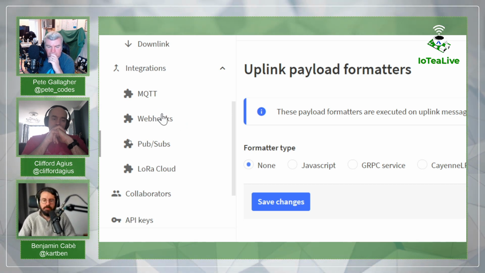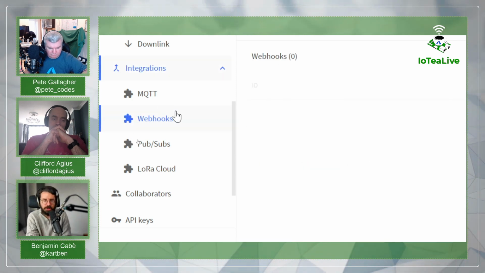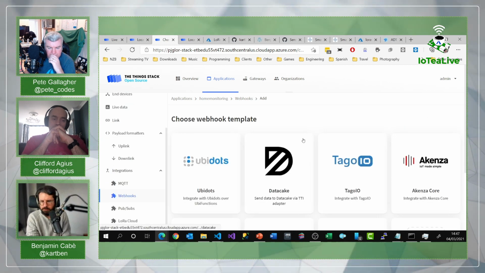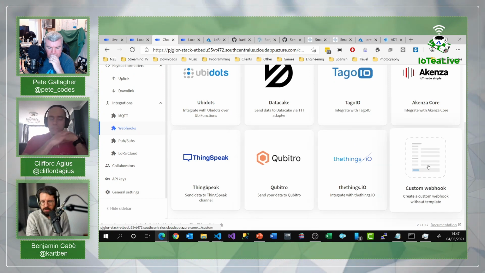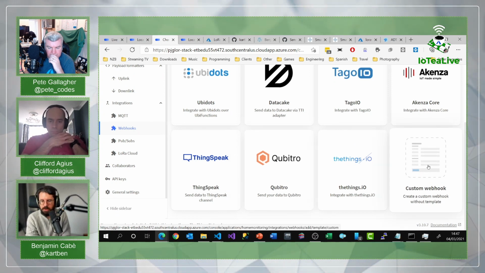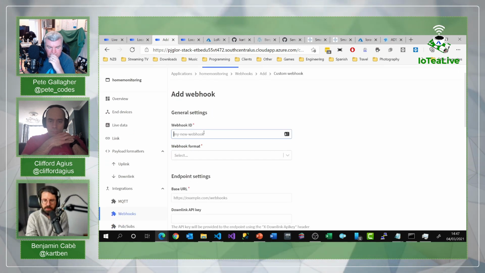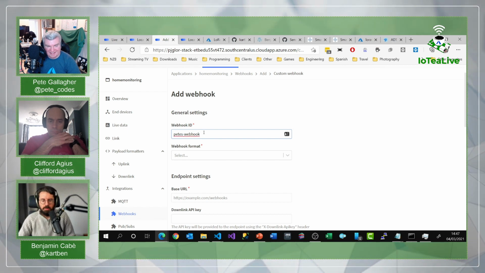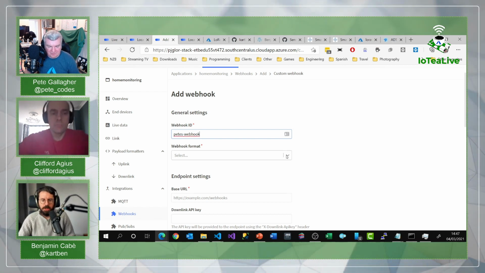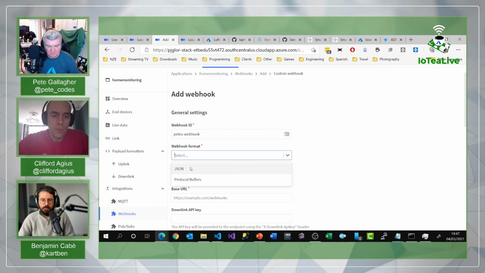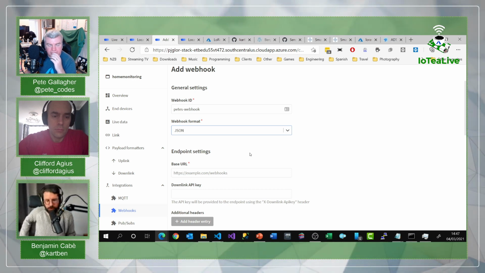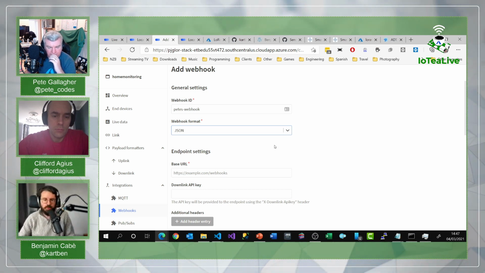So you can already have a quick look at how the UI looks for setting up the webhook, but it's nothing particularly surprising there. You can add a webhook, and it's going to be a plain custom webhook, where essentially we need to give it a name, and maybe we can already set it up, and we'll come back to it later. So we give it a name, the format we want the data to be sent as is JSON, although protobuf would probably be more efficient bandwidth-wise, but we don't care. It's going to be backend to backend communication.